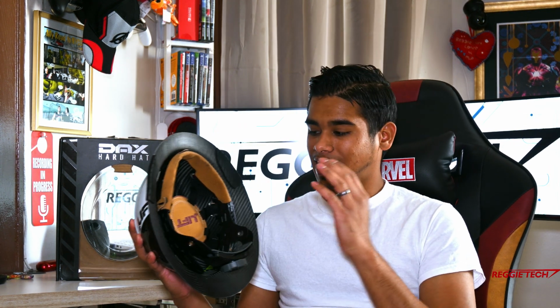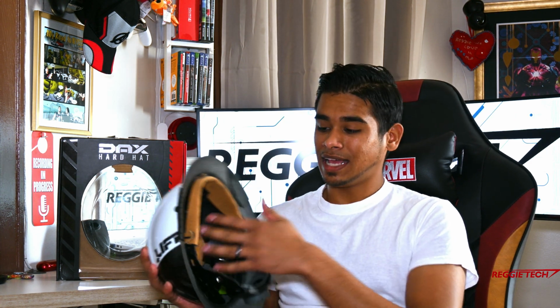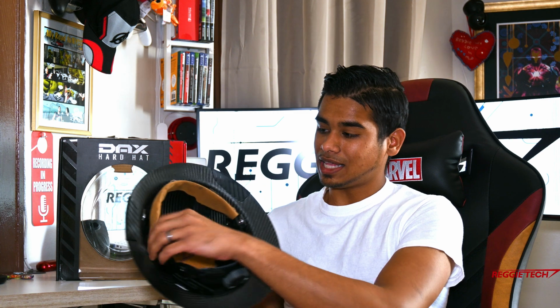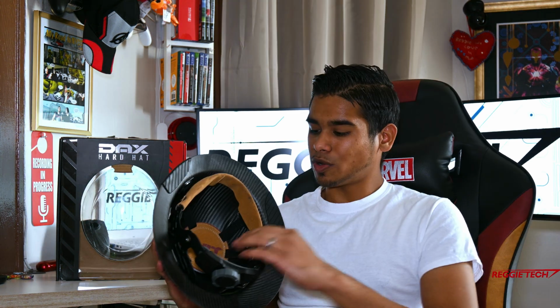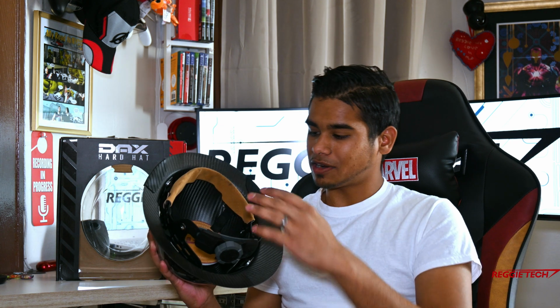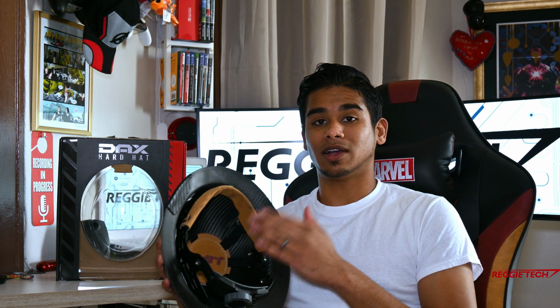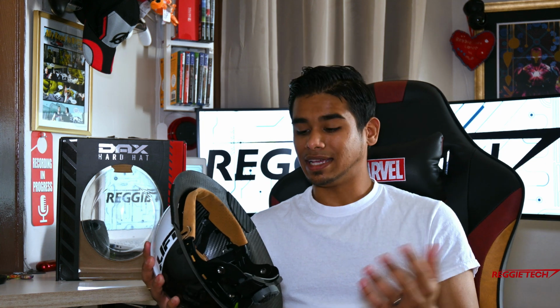This hard hat has an extremely comfortable suspension system, and I really appreciate that because having this on for hours at a time can not only get uncomfortable, but it can get hot. So with the suspension system that it has, it keeps you comfortable, it keeps it right where it's supposed to be at all times. It doesn't slip, it doesn't move, and with all the little sweat beading or the air holes that they put into all the fabric around here, the sweat doesn't really build up in this hard hat and it doesn't get all moist or anything like that. It stays cool and it stays pretty dry.